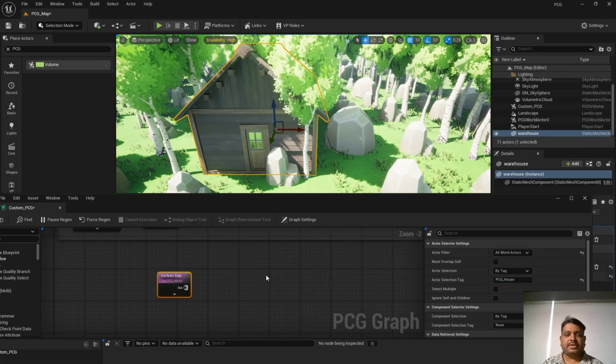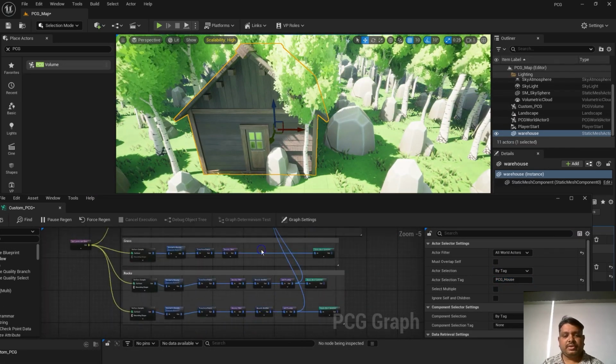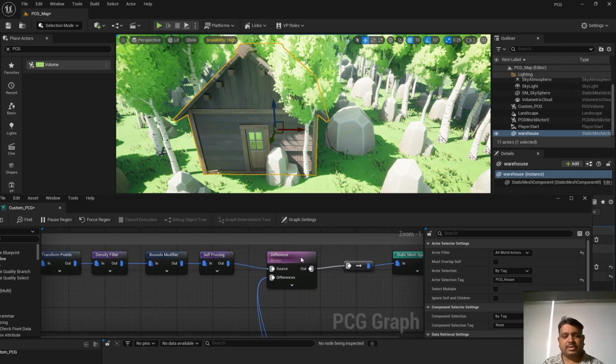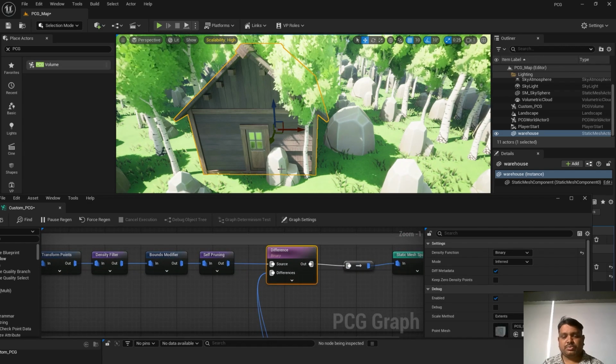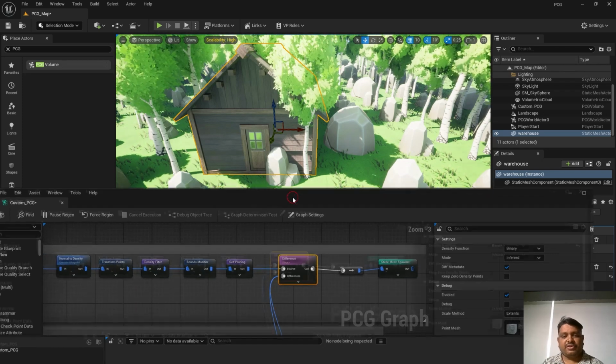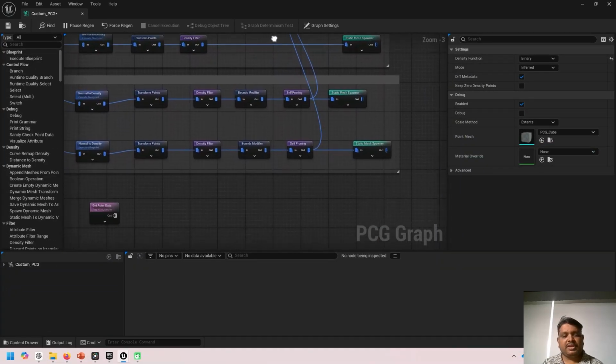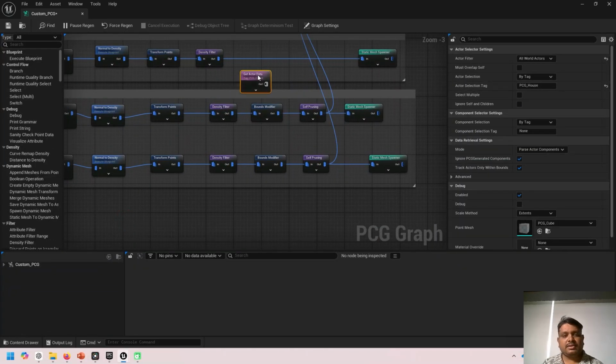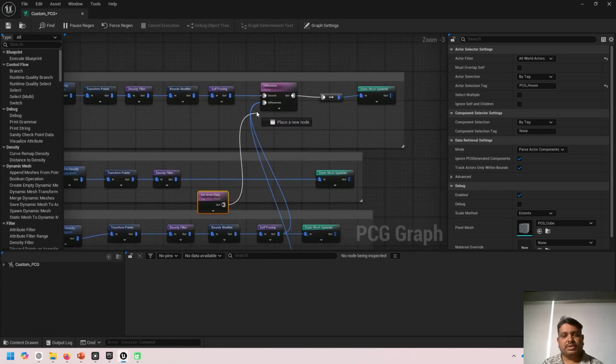Now how to separate this one? Here we were separating the rocks which were overlapping on the trees by using the difference. For the same difference, we can connect this one over here.